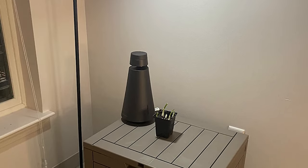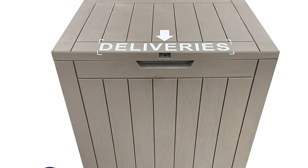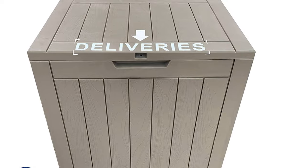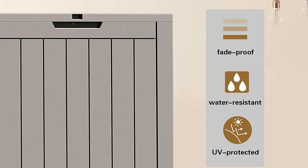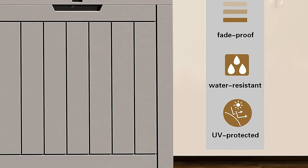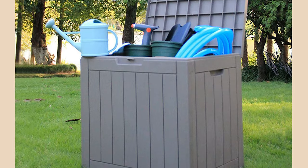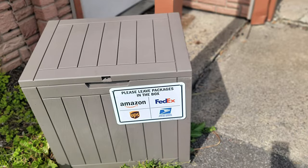It's ideal for indoor and outdoor toys, patio and yard tools, as well as parcel or food deliveries. The deck storage box is designed with handles on both sides for easy lifting and movement. Crafted from waterproof resin and polypropylene, this outdoor storage box is durable for years of use, needs low maintenance, and is UV protected — it will not warp, fade, or rust.